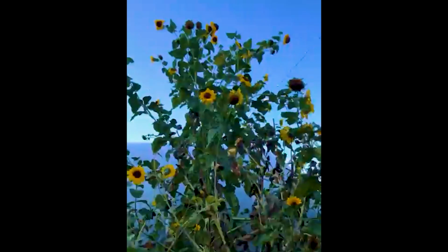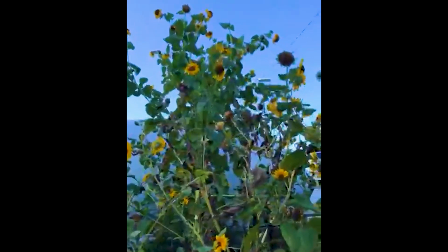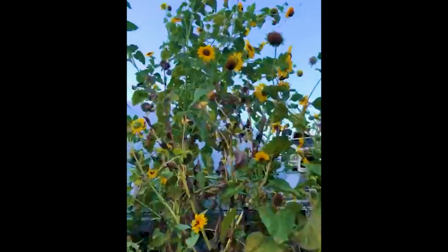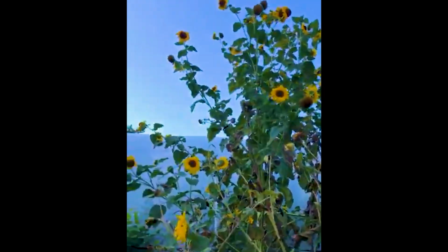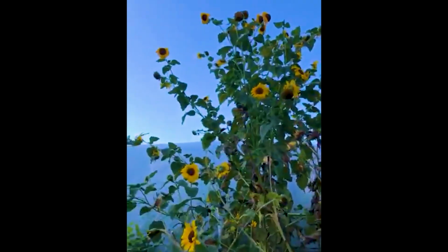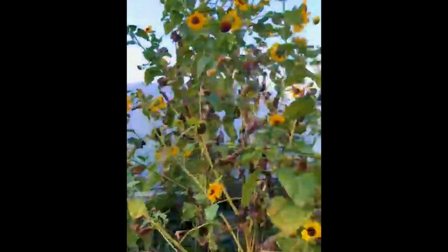Looking at these beautiful sunflowers that I planted, I would say that's about 13 feet. And these beautiful, really small birds that are yellow. Maybe one will fly and I can get a close-up. I don't know what those are called. If you know, leave a message in the comment section. They come down here and they pull out the seed and they chirp and they sit right up there. Oh, there's one right there. Oh, I know you can't see it. Maybe I can zoom in. Oh no, can't quite. Where are you? There he is.